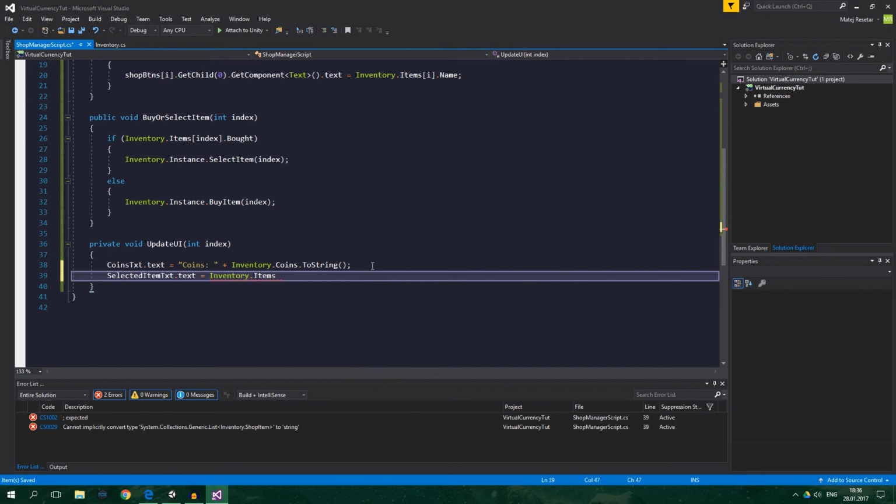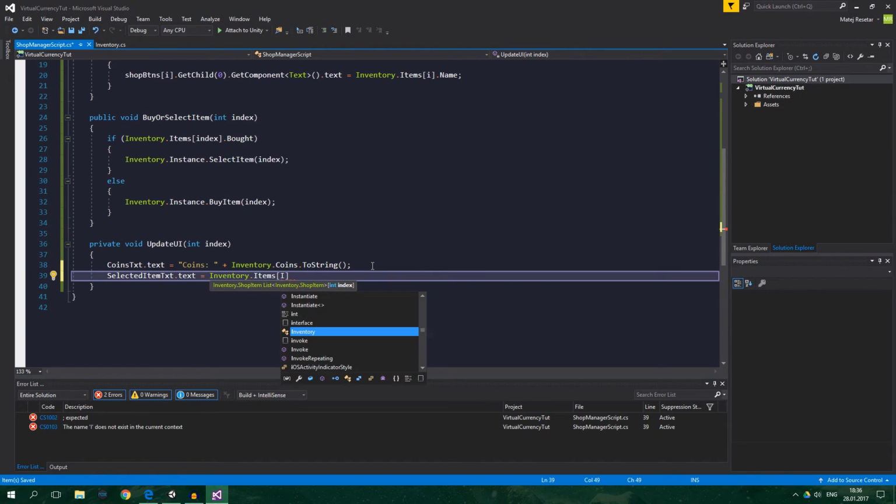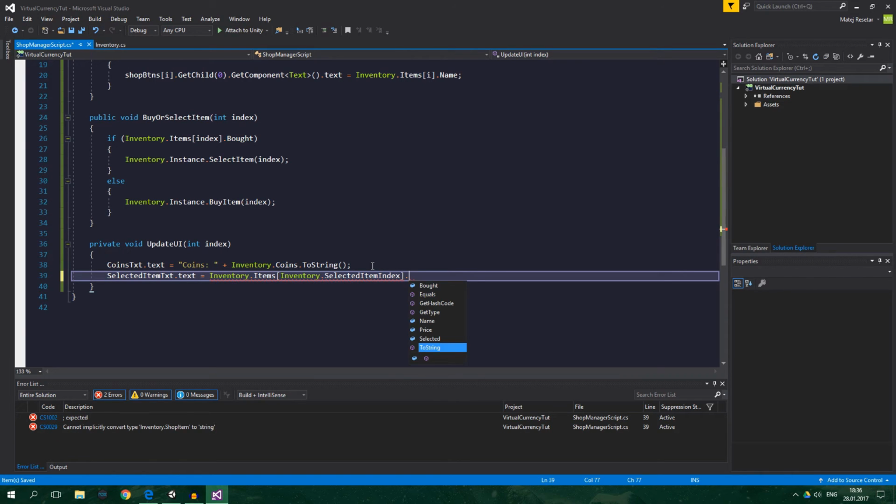So that's the list of all the items. And the index is going to be inventory.selectedItemIndex. And we want to assign name to this field, to this text field.